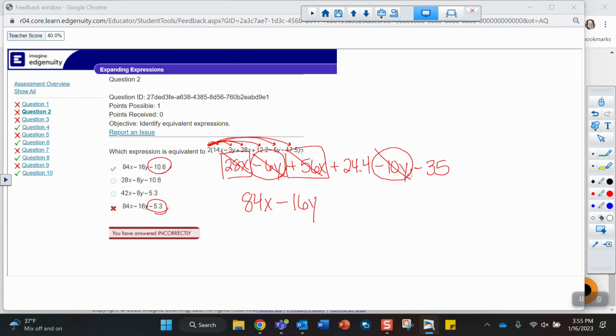Sometimes we'll even go through and cross stuff off just to make sure that we have everything accounted for. Now we have a positive 24.4 and we're subtracting 35. So 24.4 minus 35, if you have a calculator, that's negative 10.6, and because it's negative, that's why we write the minus sign, so you can see how this answer ends up being correct. Based on your answer, because that's actually half, you might have combined those two terms inside the parentheses first and then didn't multiply that one by 2, because half of 10.6 is 5.3.